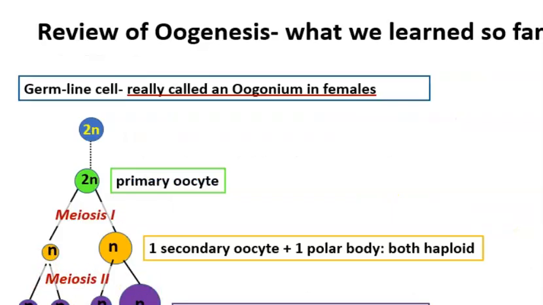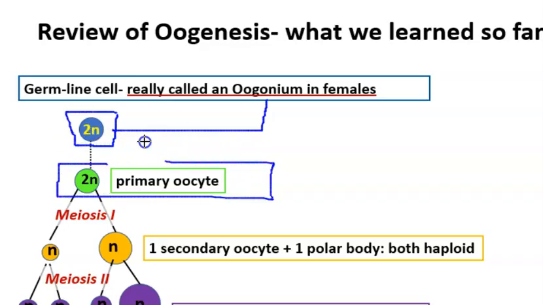That was a lot of information, so let's relate it to what we learned in lab. Just review oogenesis and compare what I just said with what we learned in lab. So we talked about the fact that these are germline cells set aside in the ovary to potentially undergo meiosis. These are really called oogonia. That's plural. Just one is an oogonium. And they multiply, but then they differentiate into primary oocytes before birth.